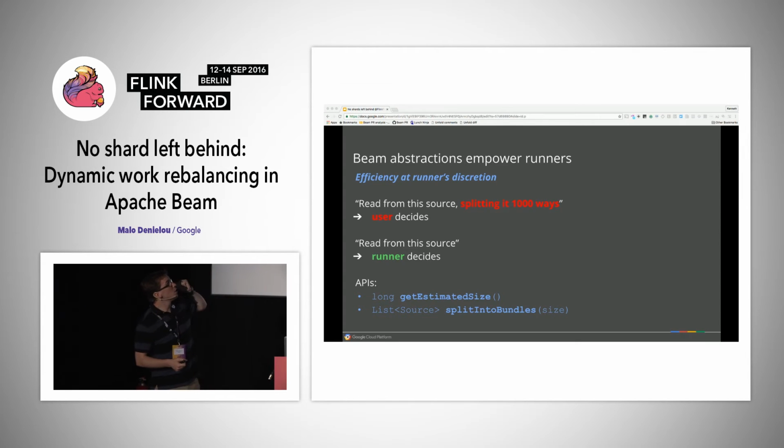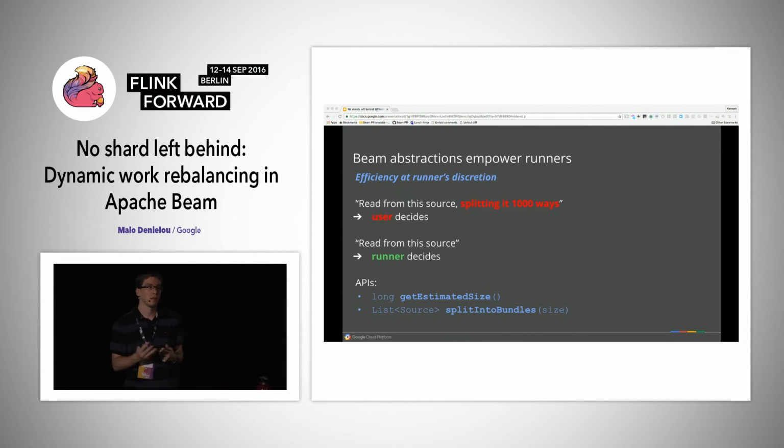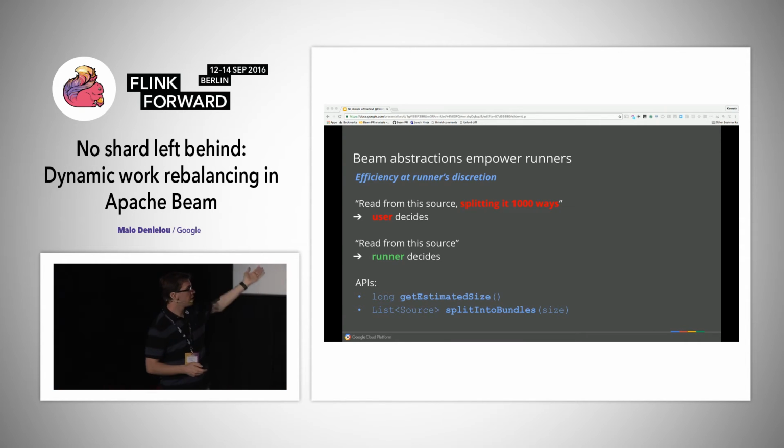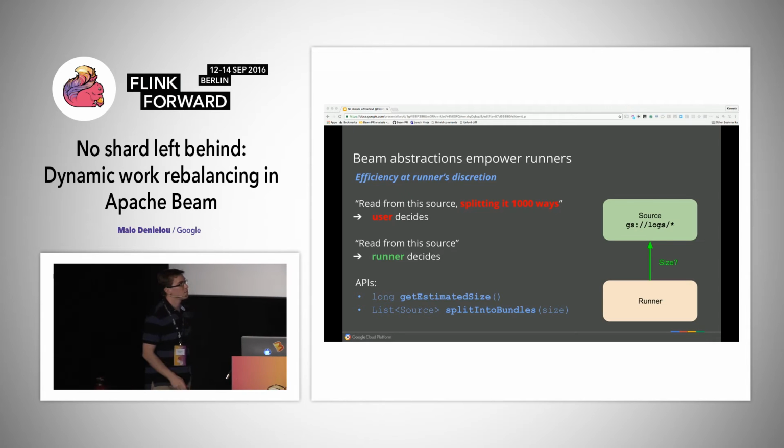In Beam, we want to allow this, but also to allow the runner to decide. And the way we do this is through the source API. If you implement a source, you should implement two methods, which are get estimated size and split into bundles. So to illustrate how they work, let me just explain.